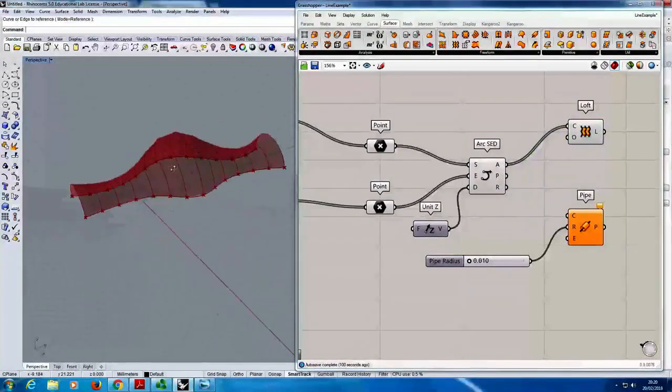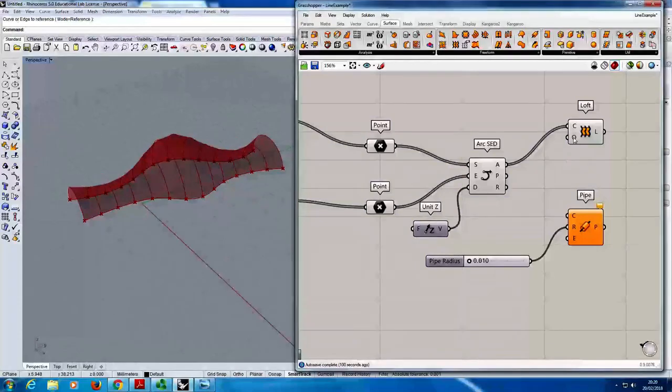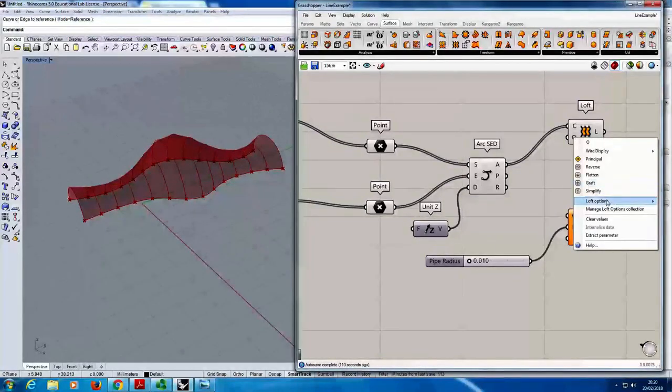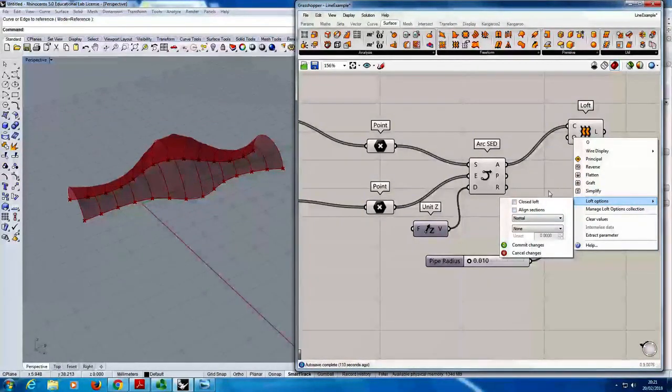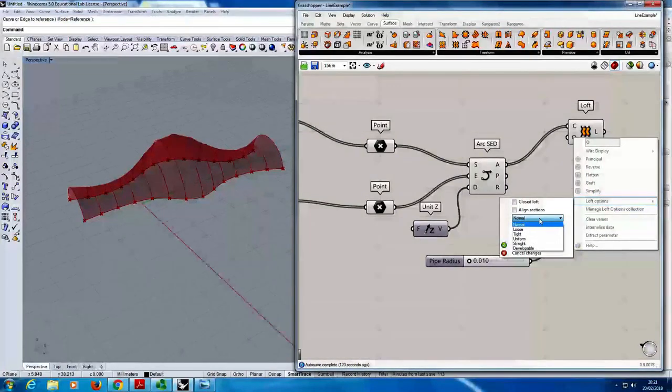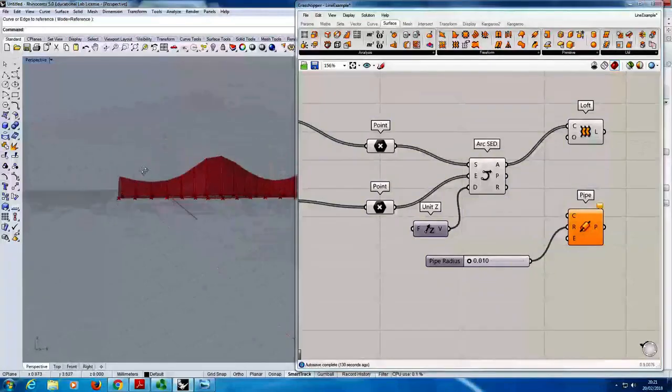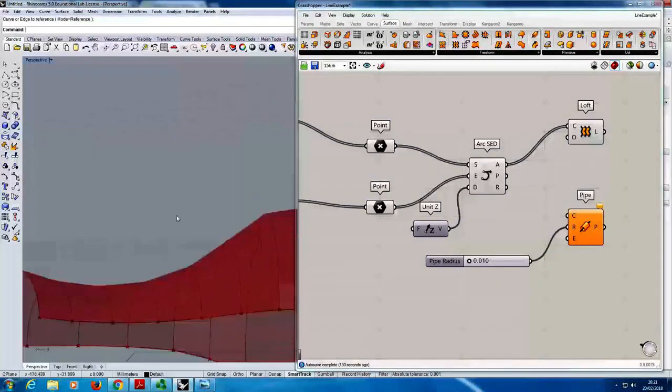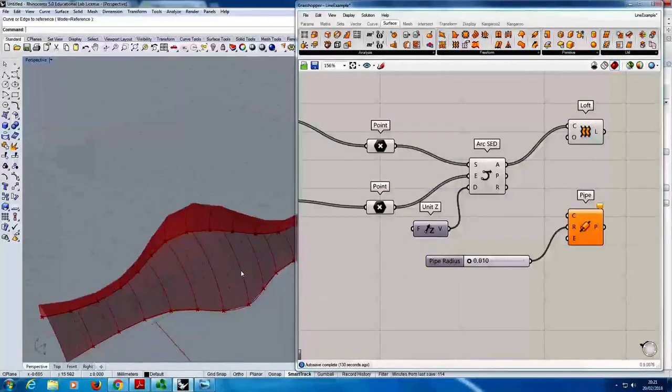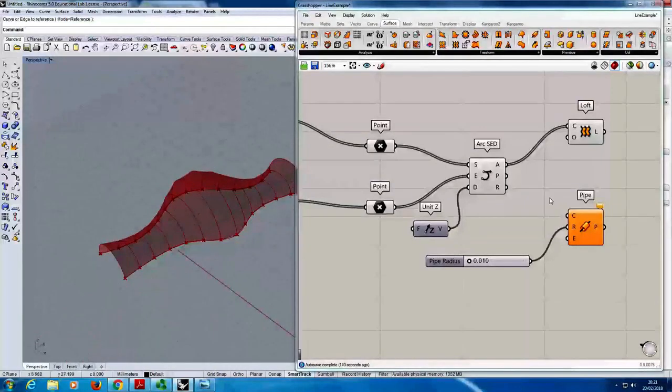So that we use that to generate the roof surface of our structure. And if you want to change how that looks, then if you right-click on that O input, you can specify the loft options in here in the same way that you could inside Rhino. So let's say we want to make this loft so that it's got straight sections in between those arc ribs. We could set the loft option there to straight and then click commit changes, and then that would facet that surface in between. You can do that if you want or not, it's entirely up to you.